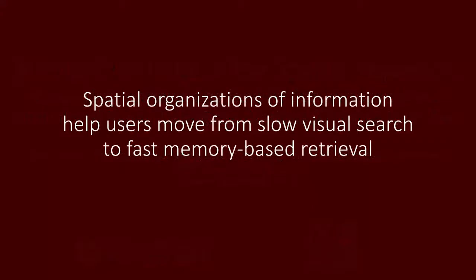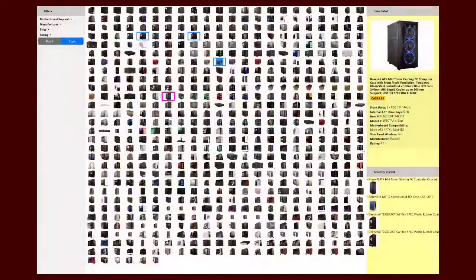The reason we did this is because past research has shown that the spatial approach is substantially faster for revisiting items as the user gains experience with the data set, because they can start just remembering where things are instead of having to search for them. And the question that we look at in this paper is whether that still holds when you're working with bigger collections, like this set of 700 items.